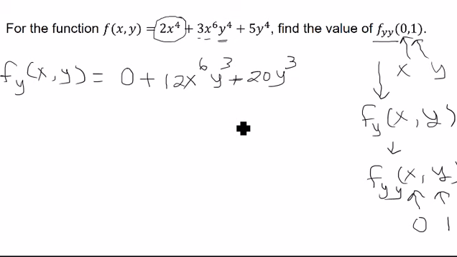Now let's look at the second derivative, which is f sub y, y. So that second y is the thing that is coming after this y. So the position here matters. We always go from left to right. That's the direction we'll follow in these higher order partial derivatives. You may have more than 2 there in other courses, but for this course all we are doing is just the second derivative, so it's okay.